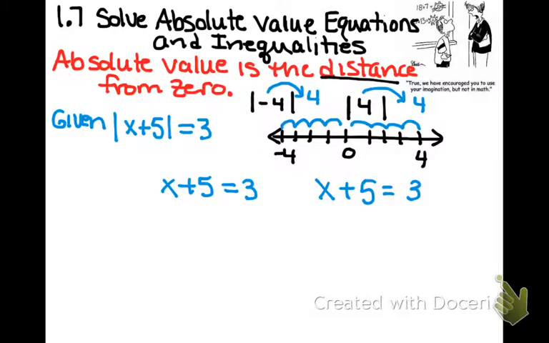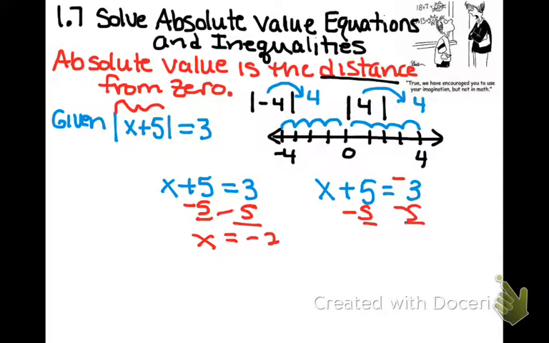We know inside the absolutes could solve to be either positive or negative, because the solution will come out positive either way, like the example above that we discussed. So we're going to solve it twice. I have it written x plus 5 equals 3, and then we have x plus 5 equals -3. And now we're just going to subtract 5 from both sides. So x equals -2, and subtract 5, x equals -8.